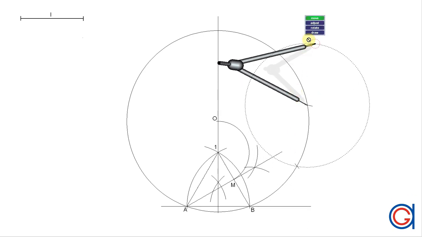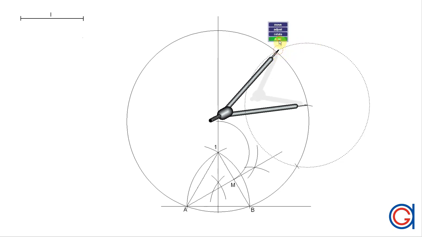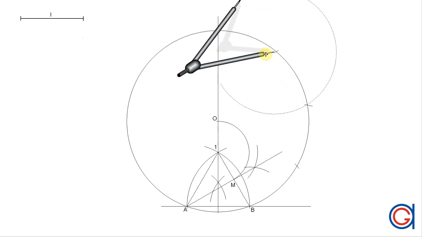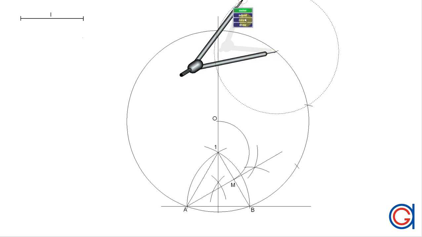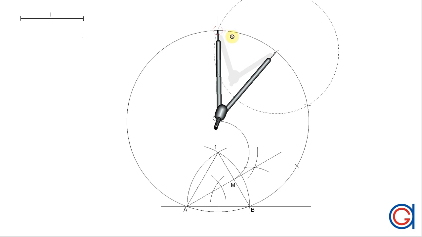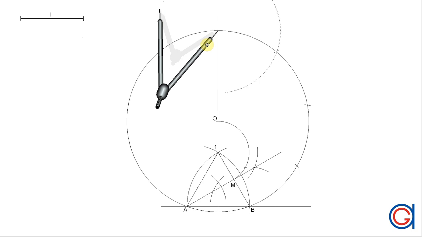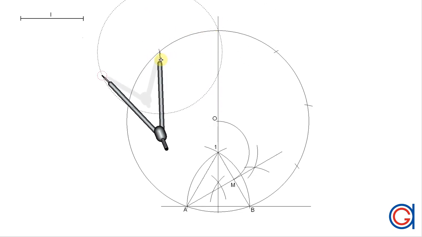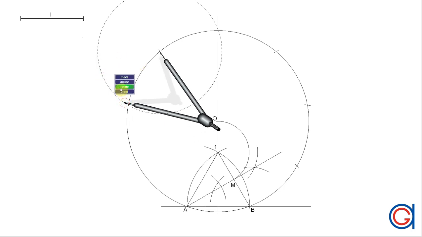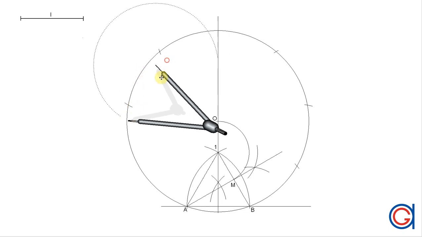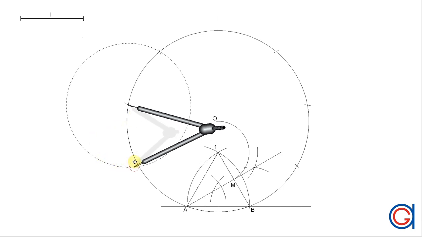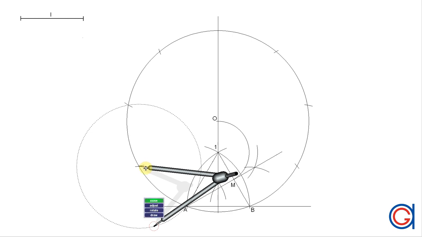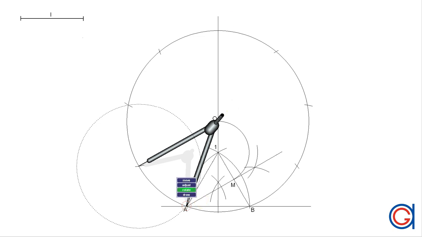So now, as you can see, we scribe our first arc cutting the circle, and we continue setting our compass on the previously scribed arc and cut the circle again. If we are working with precision and accuracy, we should cut the arc exactly where the vertical line cuts the circle as can be seen here. And we continue the process, again setting our compass on the previously scribed arc and scribing the next arc. And now the second last one. And again, if we have been working with precision, our final arc should cut at point A.